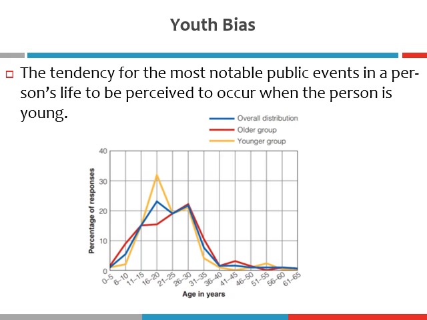So what that suggests again is that one of the reasons why we have an easier time remembering events between the ages of 10 and 30 is that our culture sort of demands or predicts that the most important things in our life are going to occur during this period.